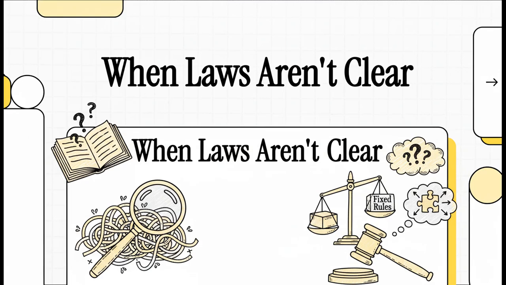We tend to think of laws as rock solid, right? Black and white. But what happens when the words on the page, the very words that are supposed to give us clarity, end up creating total confusion? Well, that's the fascinating puzzle we're going to unravel today, the art of legal interpretation.